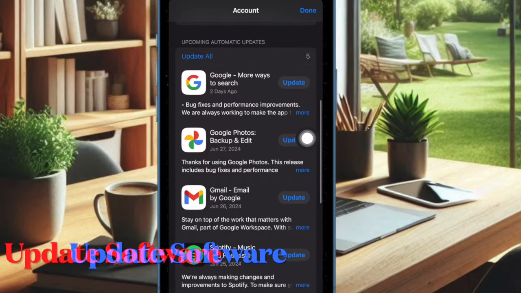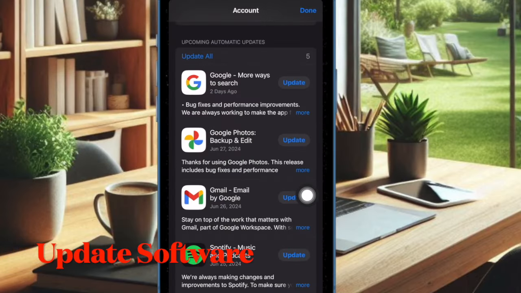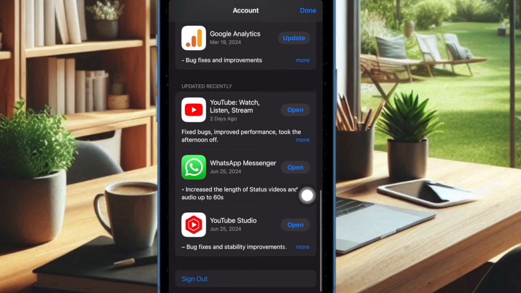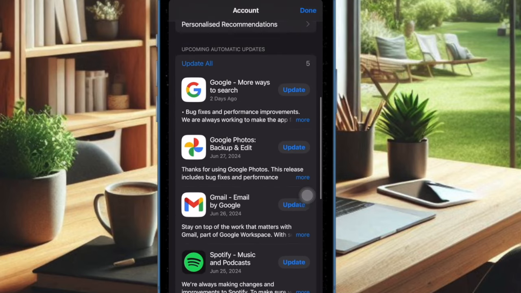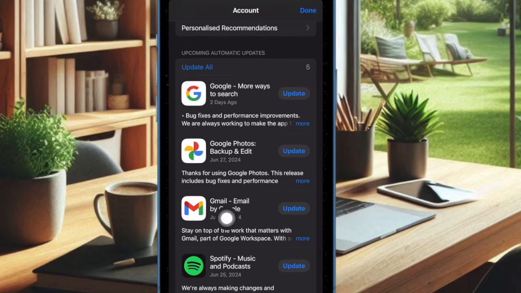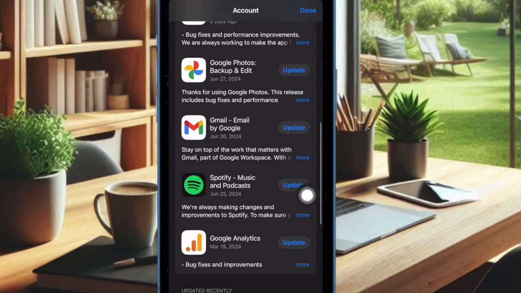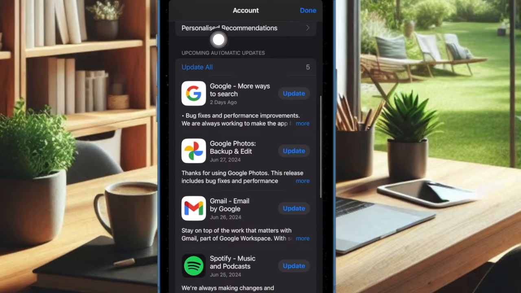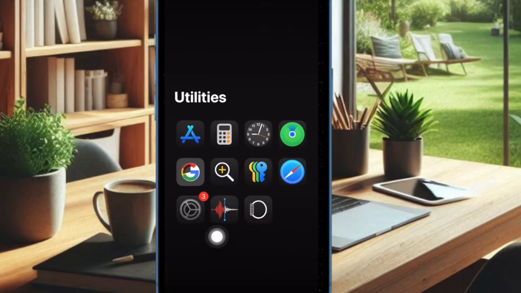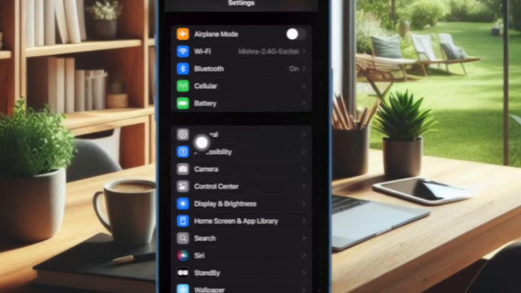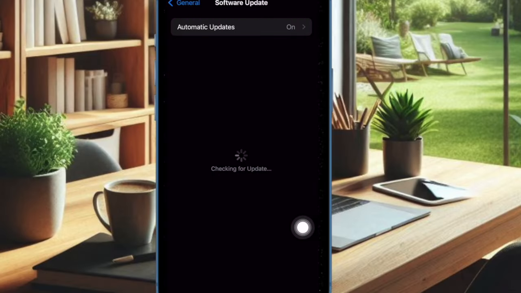Another reliable solution that you should try is to update the software on your iPhone. There is a possibility that a software bug might be causing the app update issue. Thankfully, most iOS updates come with a ton of bug fixes and performance enhancements, so the software update will likely resolve the problem. To do so, open the Settings app on your iPhone. Then select General. After that, choose Software Update. And then you have to download and install the latest update as usual.